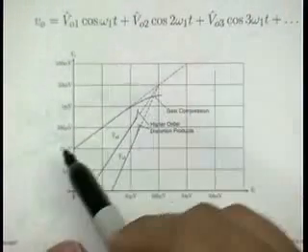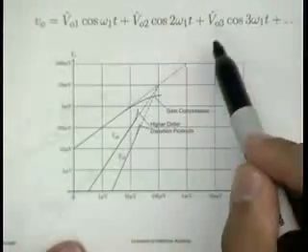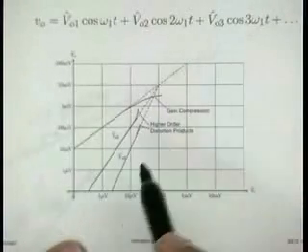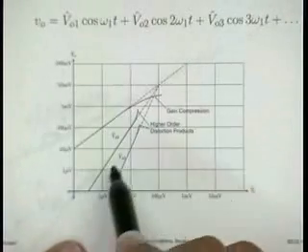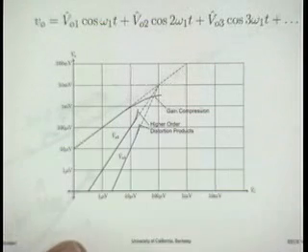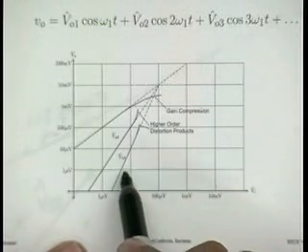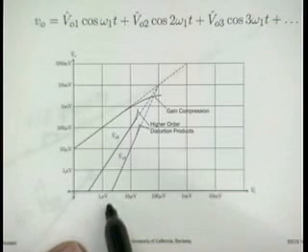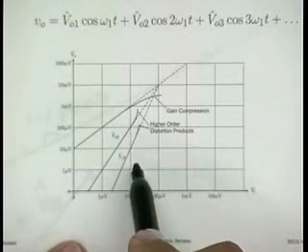So this is that fundamental curve. It's a straight line. This is the second order. You can see the slope here is 1. The slope here is 2. I go factor of 10, second harmonic increases by 100. And you can see that this term increases with a slope of 3 to 1.